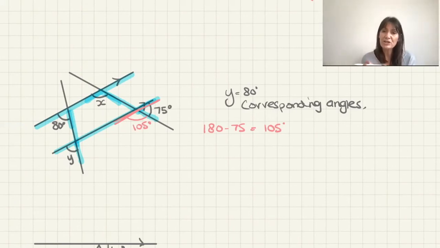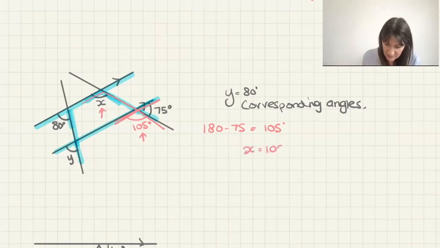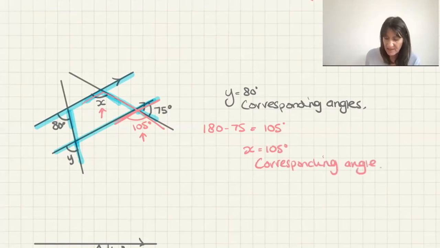This is a good tip if it's not something you already do. Go and put the information that you work out onto the diagram, because that will then help you see the next thing. And then I've obviously got my F shape going on. So I've got my F there, look. So tucked into there's 105, tucked into there's the same. X is equal to 105 because that is corresponding. And then that is everything the examiner wants. It wants the missing angle, the reason, and if there's some working out, you would show that as well.